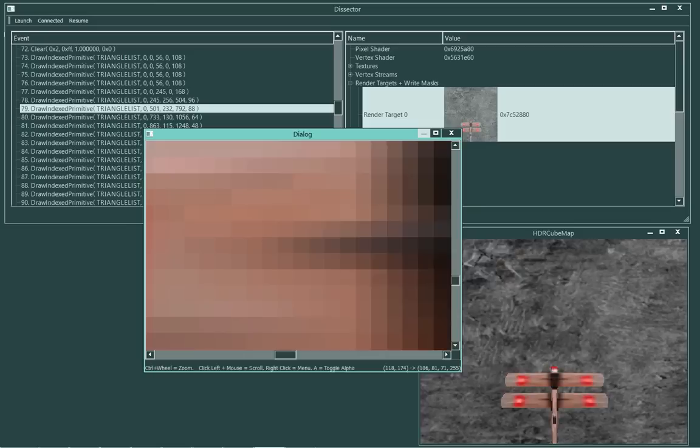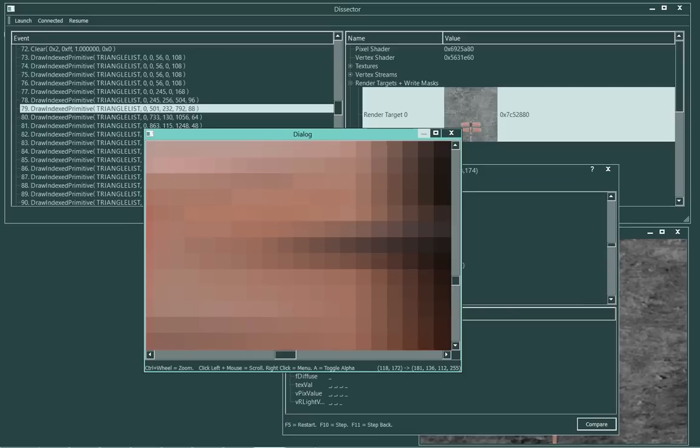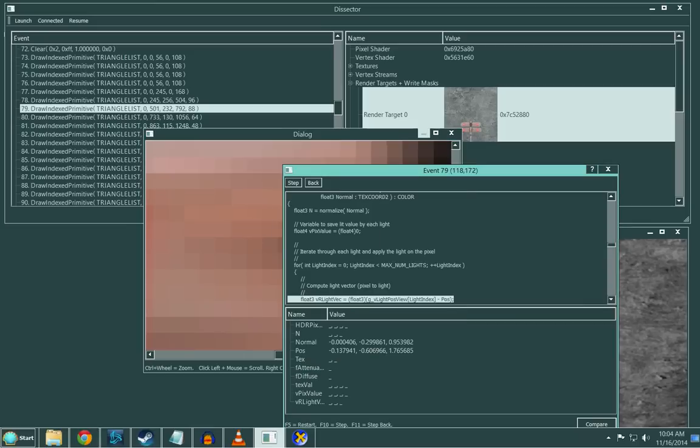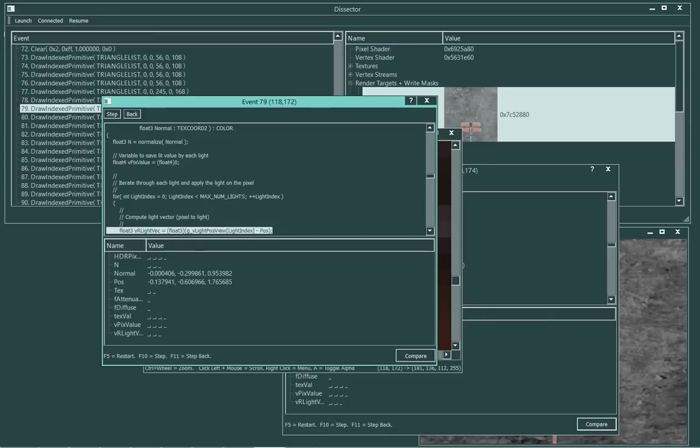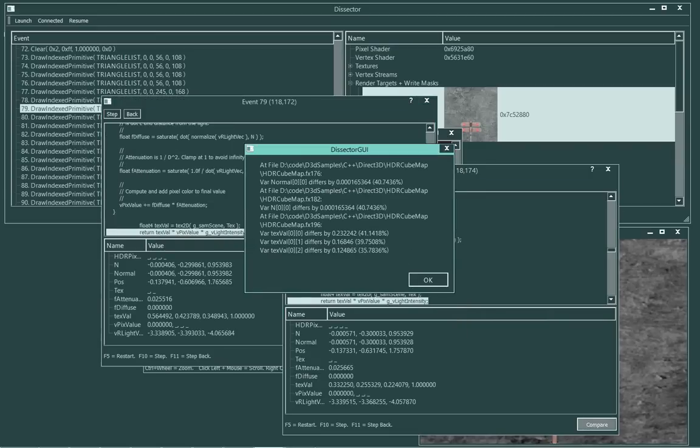The analysis will tell you which shader source lines are executed in one run, but not the other, and if any shader source lines have significantly different results. The results tell us there are differences in the incoming normal and texture values, which means this line is painted in the texture and darkened a little bit by the lighting as well.